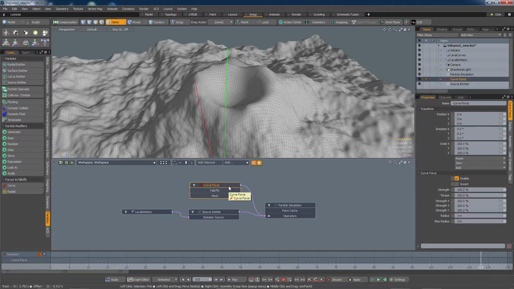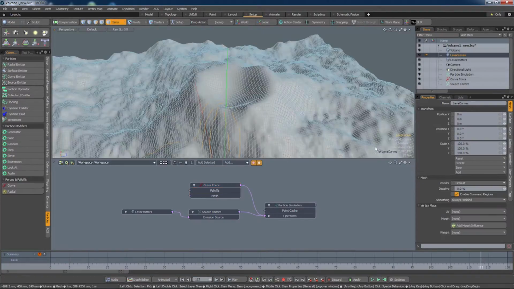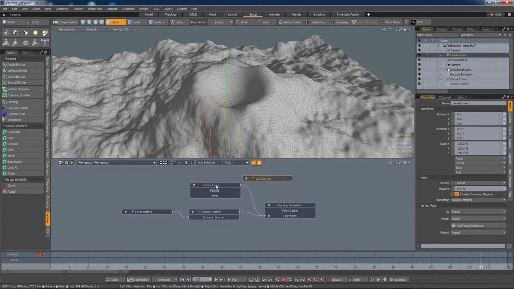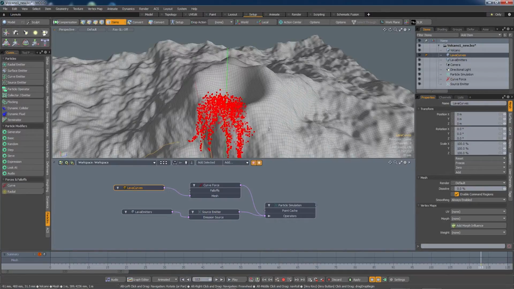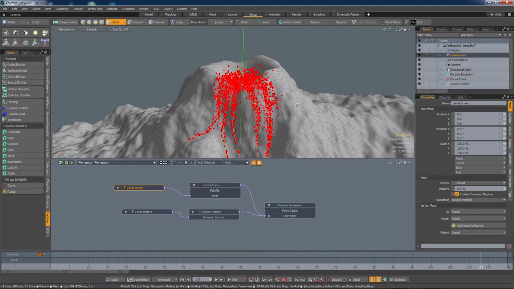Okay, the curve force doesn't actually know which curves we're talking about. Let's tell it which curves to follow. Then we might have a bit more success. Huzzah! The particles are now following our curves nicely.